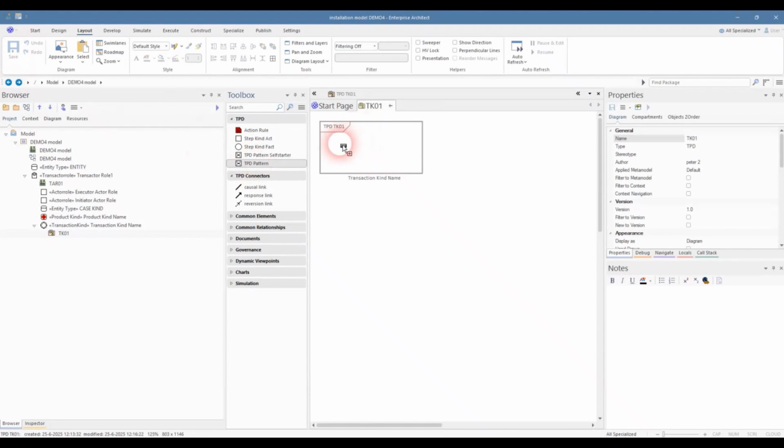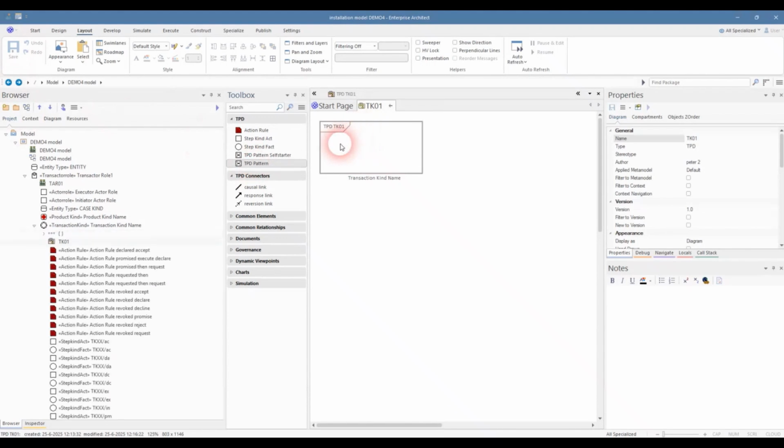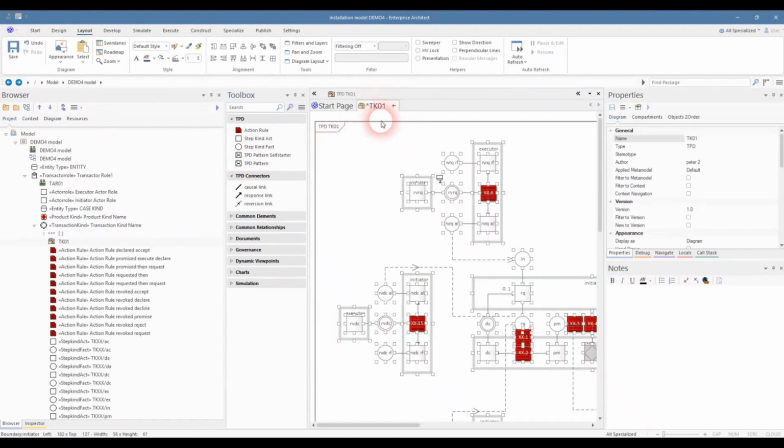Select the TPT pattern in the toolbox and drag it on the diagram in the box and release the mouse. A pattern will be created automatically with all elements and relationships on it. The script that we are about to test will replace all XX in the different naming to the correct number.